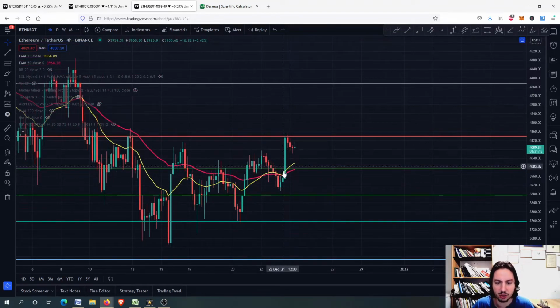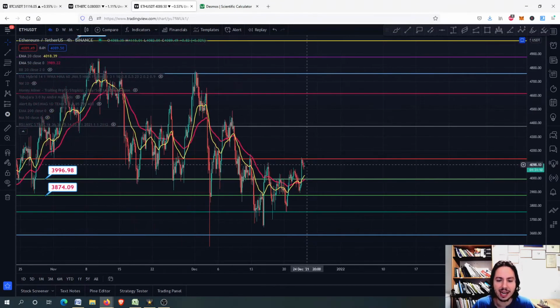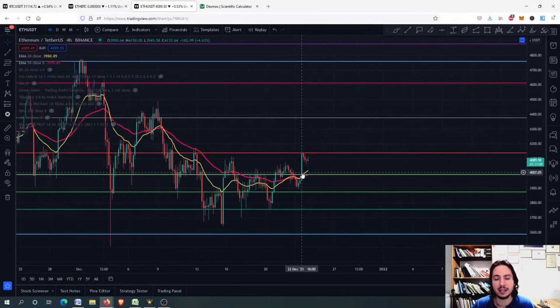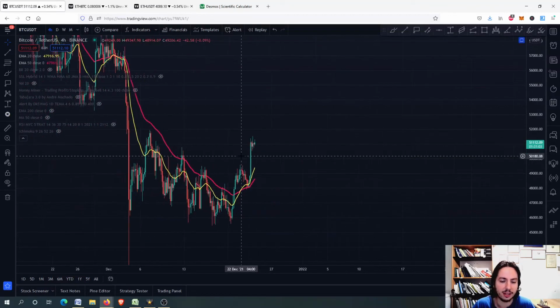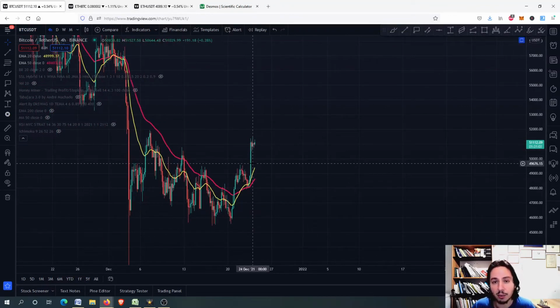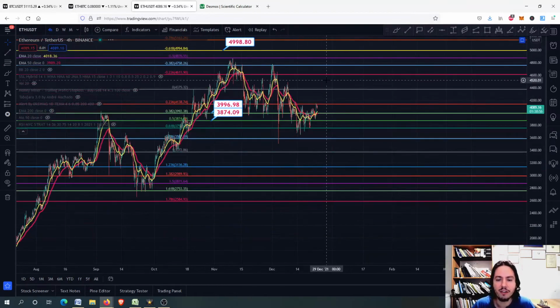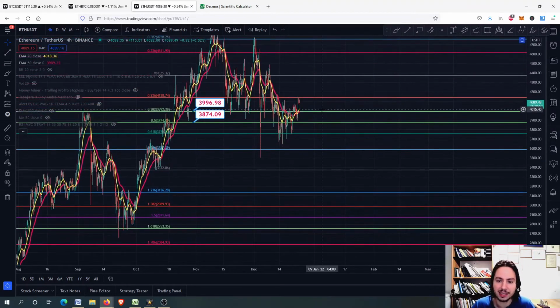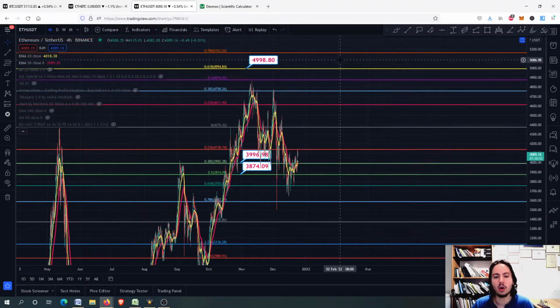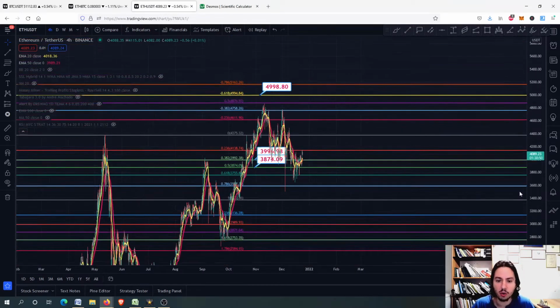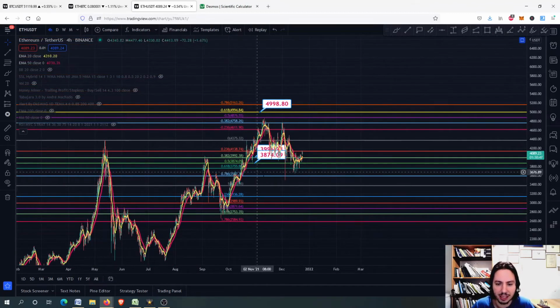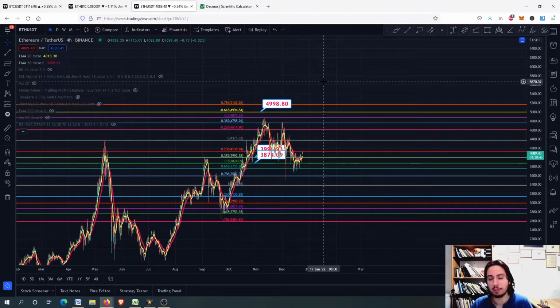Yes, we have gone above the 20-day and the 50-day MA, but there are many altcoins that have outperformed Ethereum, and of course Bitcoin as well has totally outperformed Ethereum in the last few hours. Right there I think that Ethereum can easily touch the 5k, but it will be a little bit harder and it will slowly go up there. As for Ethereum though, in all these times it is holding pretty amazingly well, and it hasn't dropped as much as Bitcoin. So in the previous days Ethereum outperformed Bitcoin, right?